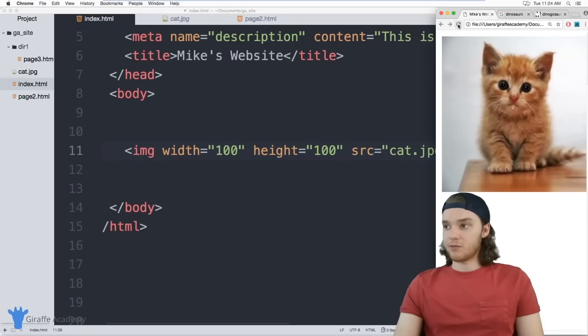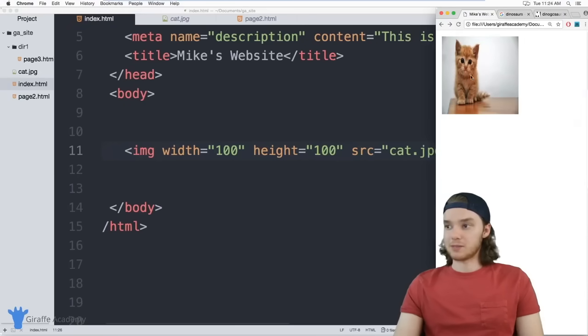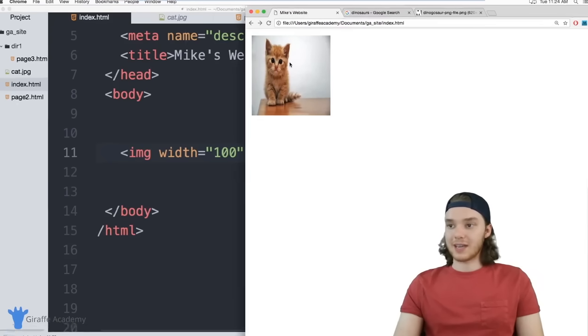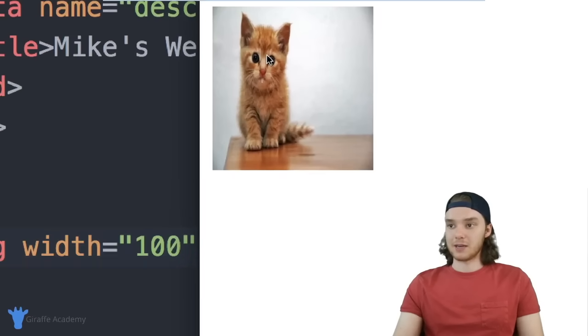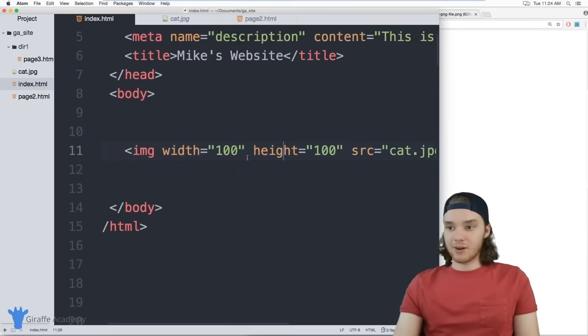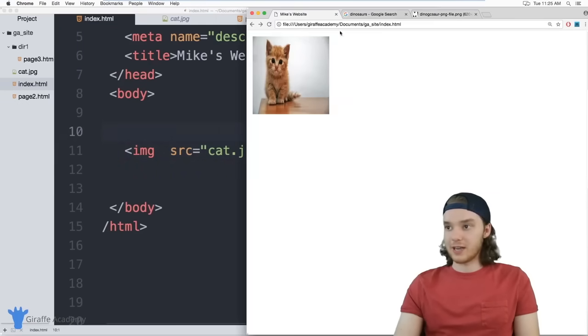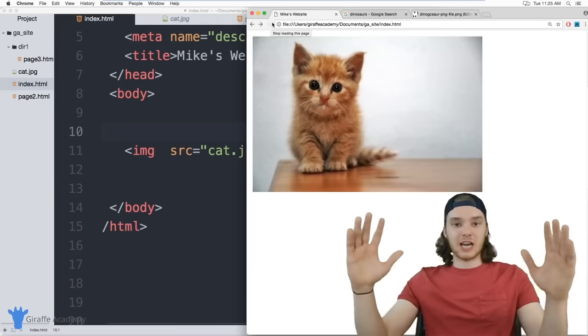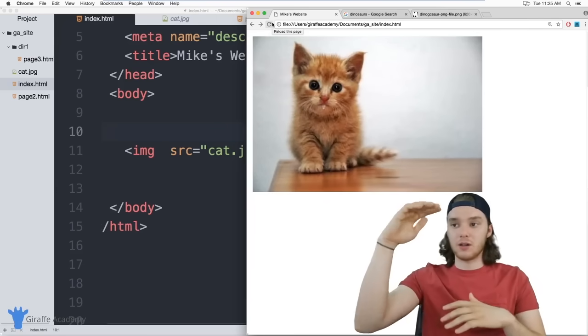And now when I refresh my page, the cat is a little bit smaller, right? So we can see it a little bit better. But we have another problem, which is that the cat looks horrible, right? I mean, it's kind of smushed in a little bit. And you'll notice if I get rid of this width and the height that I'm actually changing the aspect ratio of the image. So now I refresh this, you see the image is actually wider than it is tall.